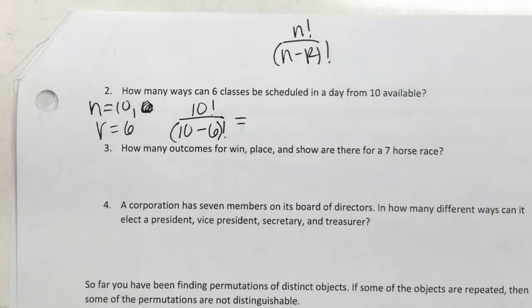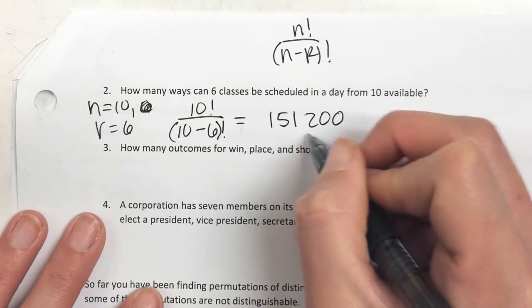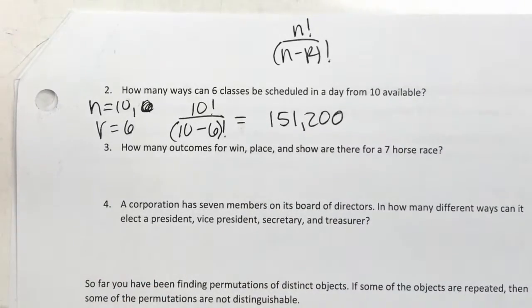And then I'm going to call... Yeah, it is. I was hoping y'all wouldn't see that. Alright, Guy, what is it? 151,200. Everybody agree? Yep. So they would have 151,200 different options to make y'all's schedule, if there was only 6 classes y'all would take out of 10. Isn't that crazy? Good job. That is a lot.